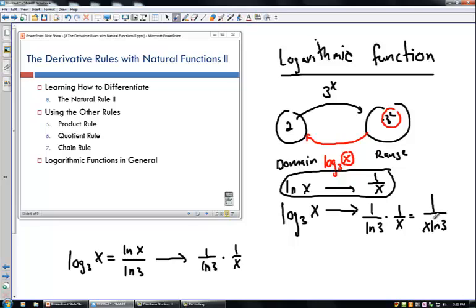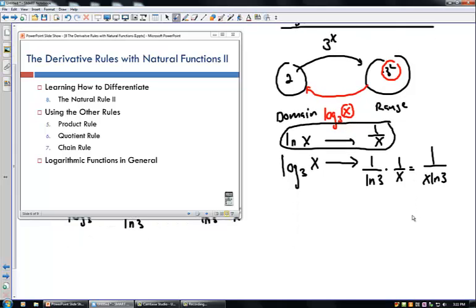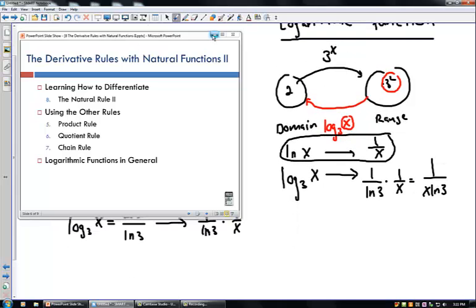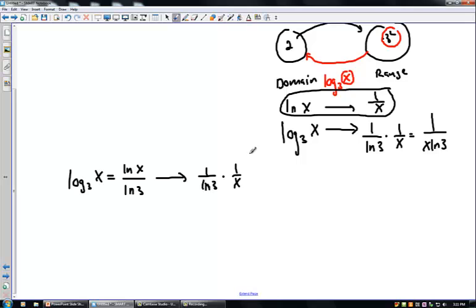And then we can actually make a general rule if you like. So let's go down here. Let me just get this going. Let's scroll down a bit. So I can make a general rule. I now know from the last lecture that for d dx of a to the x, this was equal to what? A to the x ln of a. That's what we found last time.